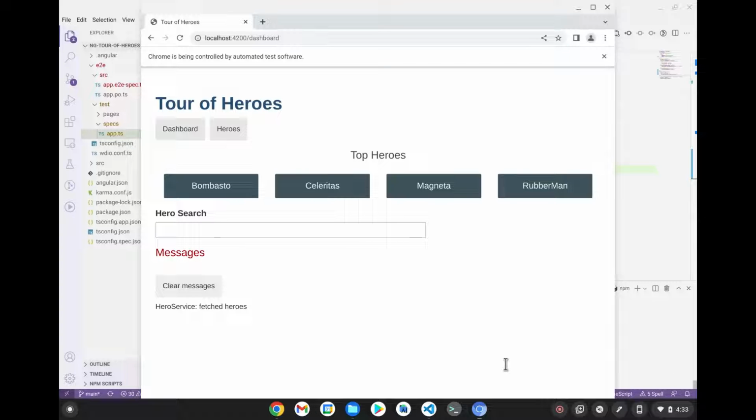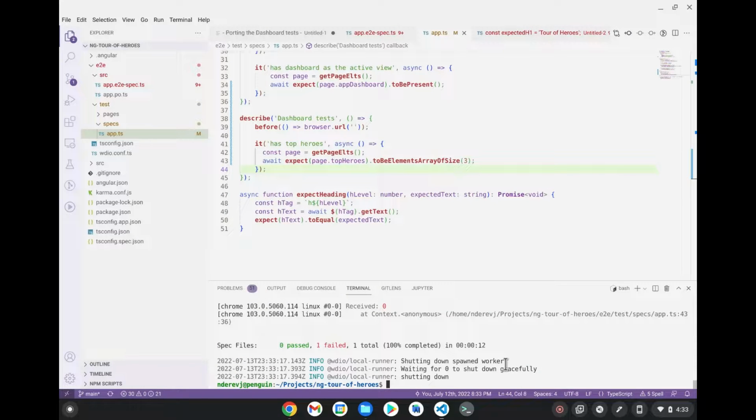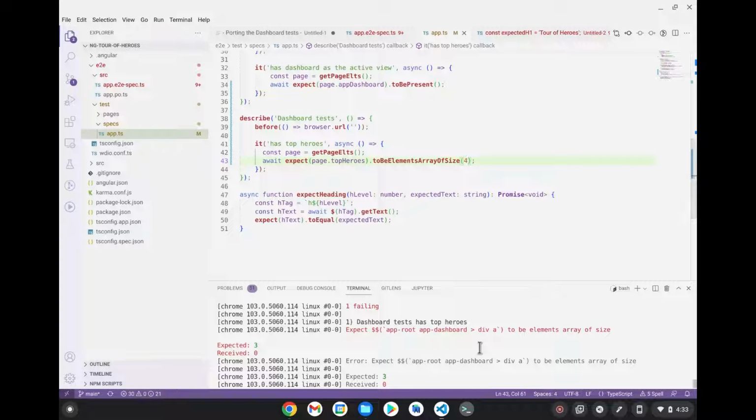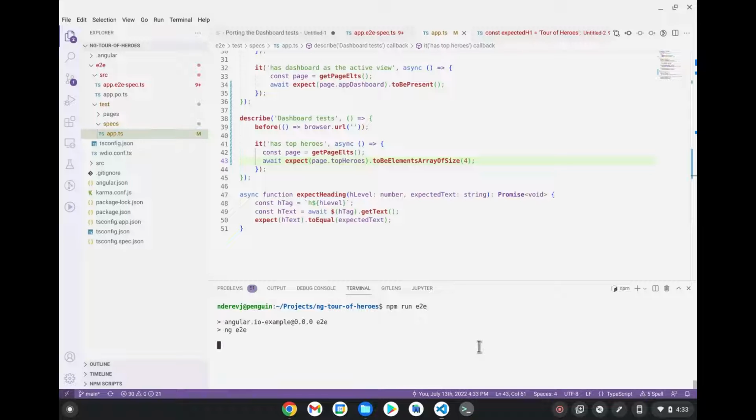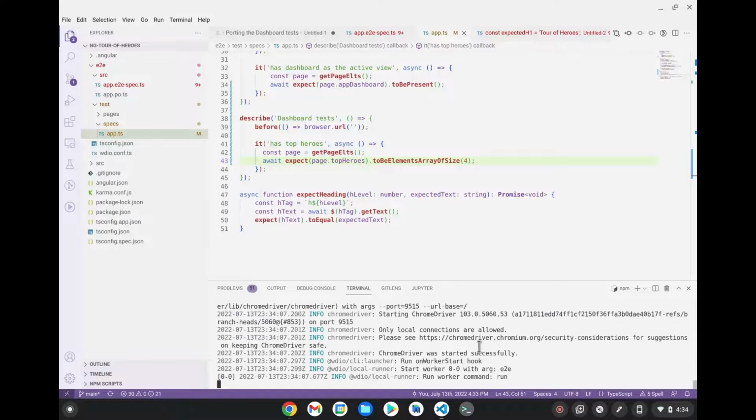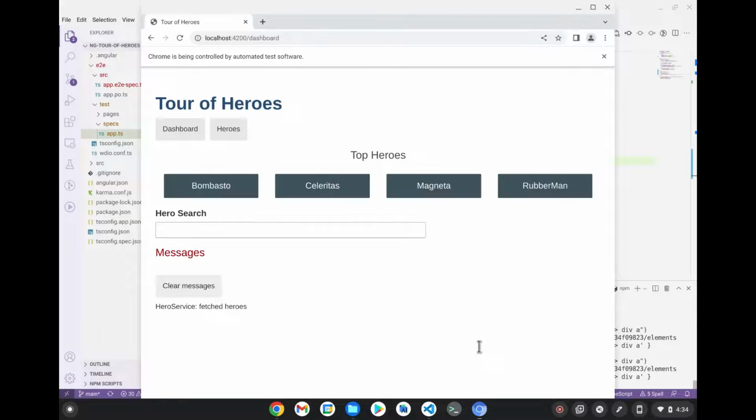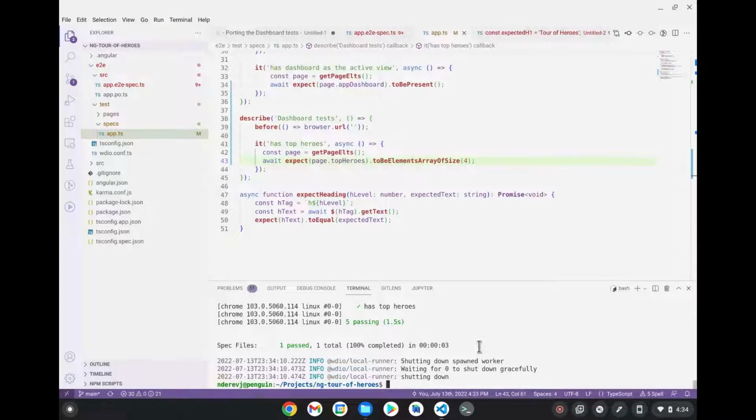It's trying to find a total of 3 elements, which it will not find. And there you go, so it failed. Back to 4, this is going to work properly. Perfect, so we're back to passing. So let's continue going.